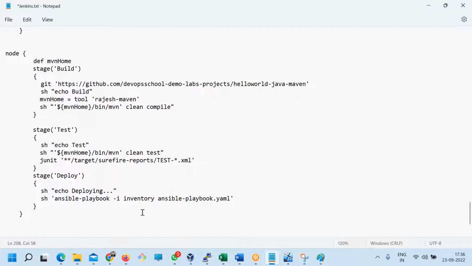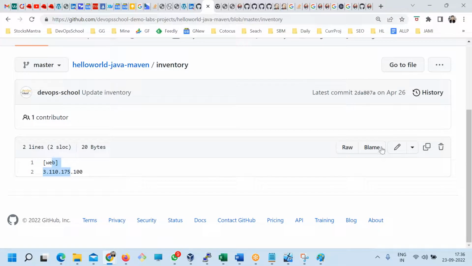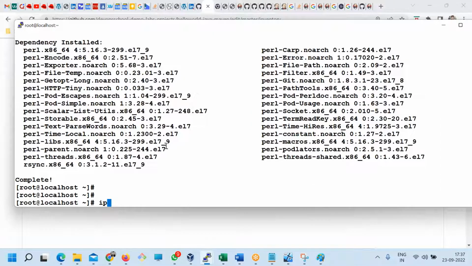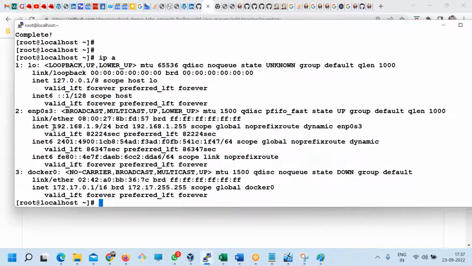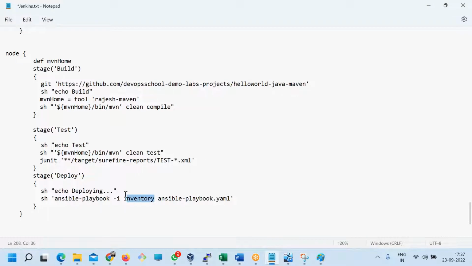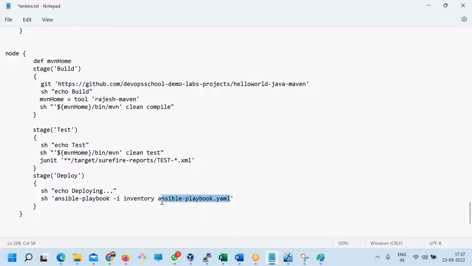So the Ansible inventory file is also there here, and I'm running on the localhost. This file I have to change. So here, what is the IP address? I forgot. I'm running on the same machine actually. The Ansible installation, everything you'll be doing on the same Jenkins server, right? No, theoretically you have to do it on a different server. But here I have specified the same machine because I don't have another right now. So whatever the script here, it will run all the files here, and this is the command to run. That's all. Okay.